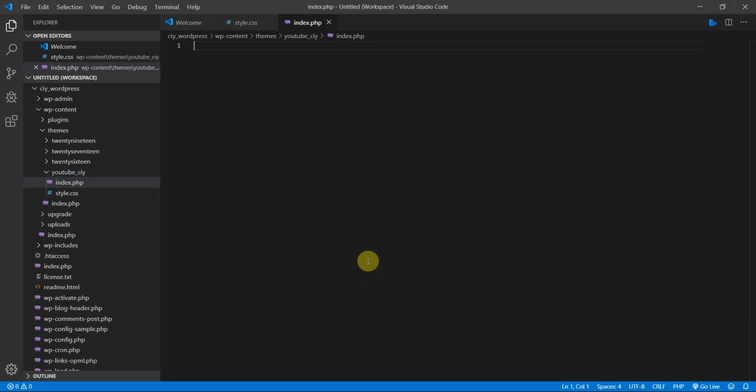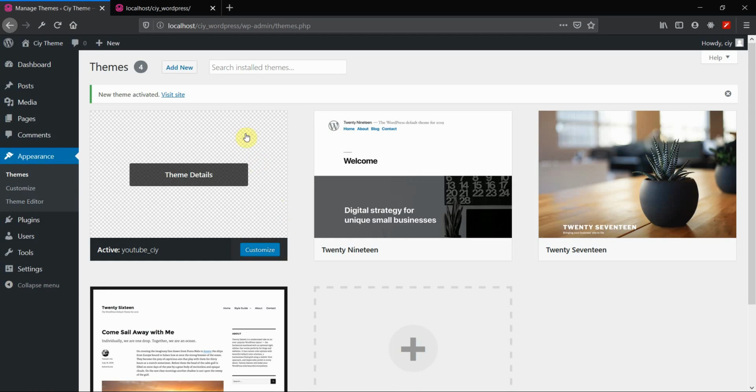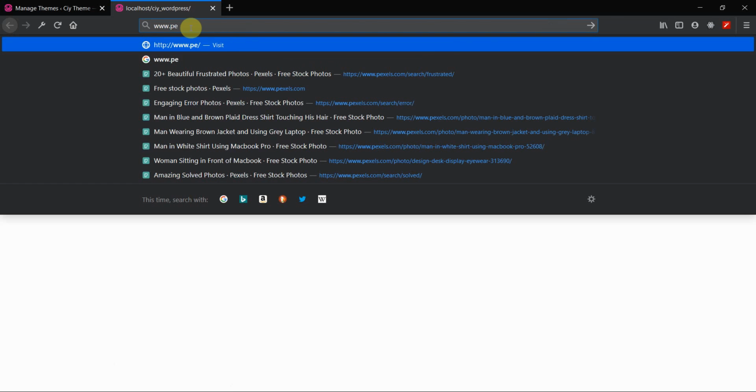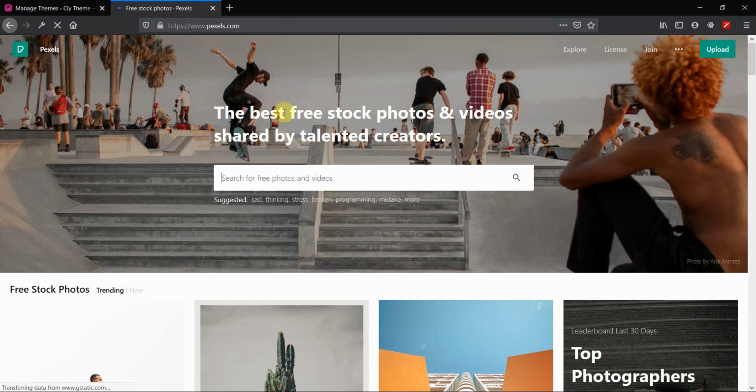What I'm using is a website called Pexels, pexels.com. Here are a lot of free stock photos.